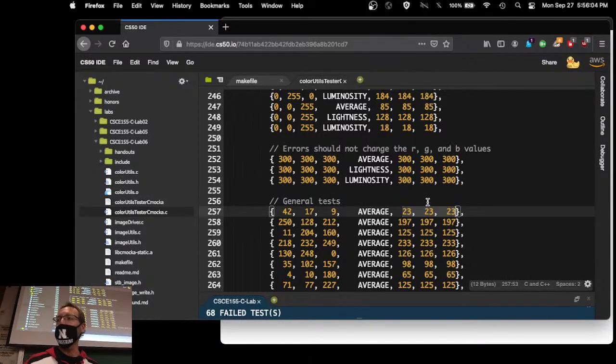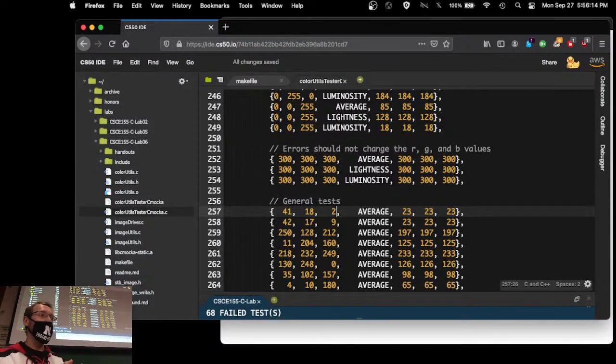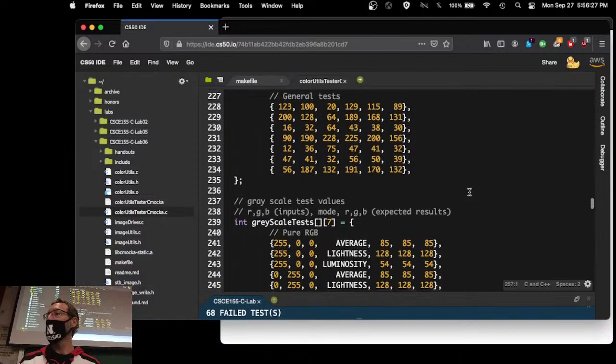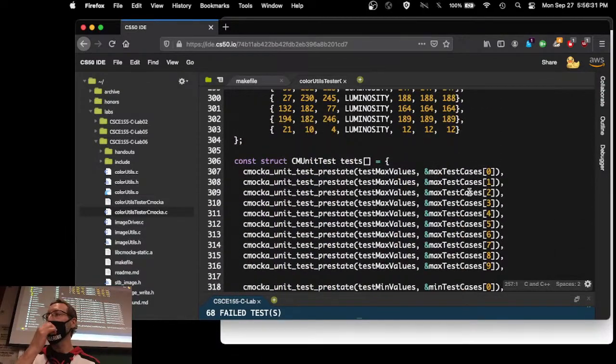So how would you go about using this? Okay, I'll just add one more. And then 41, 18, and 2. Then pull out your calculator and decide what the expected output would be here. I don't know because I don't have my calculator with me, but you'd put that in there. All right. And I think that you would, yeah, it'll take care of everything else for you. So you can add your own.